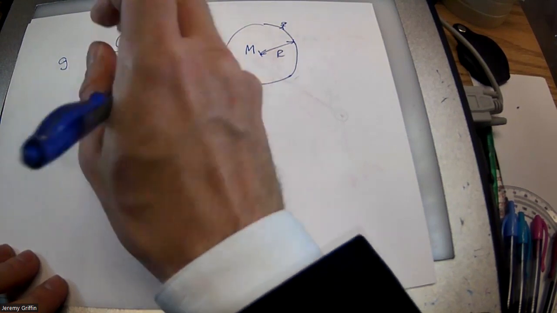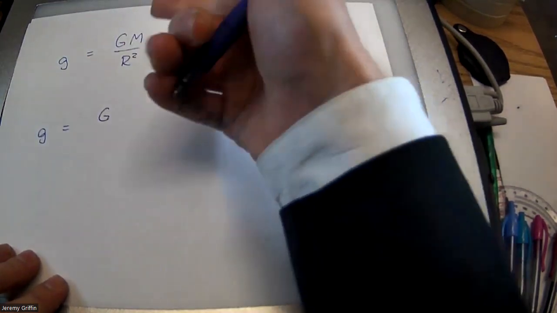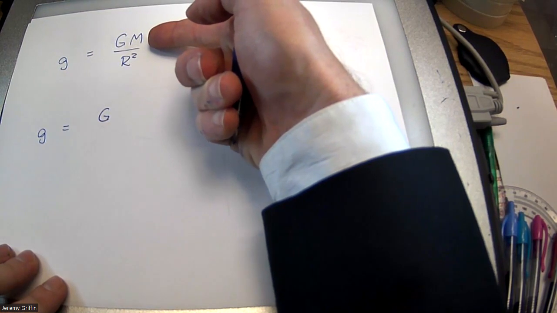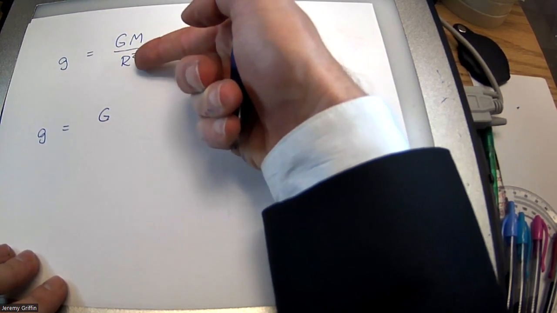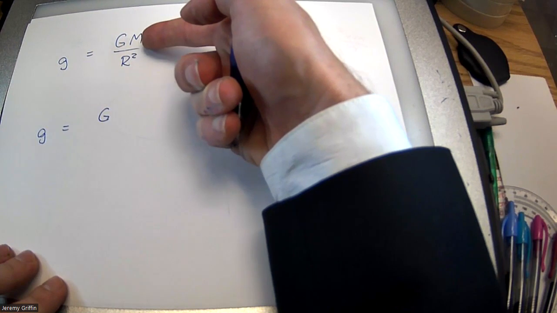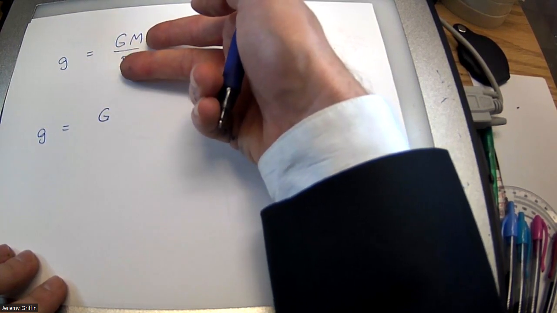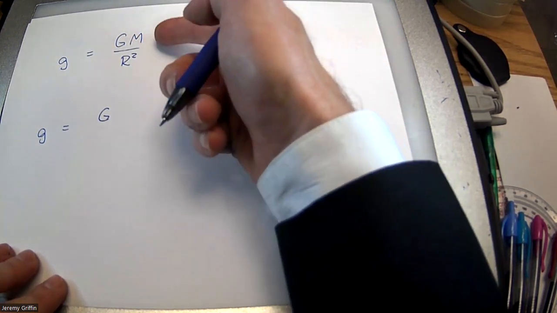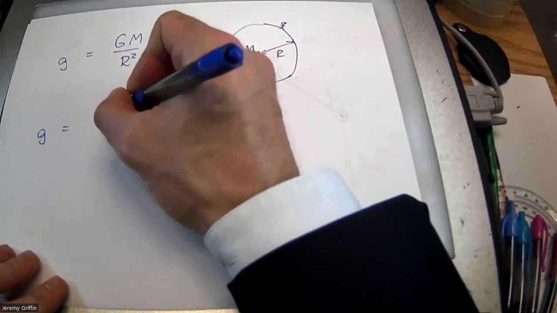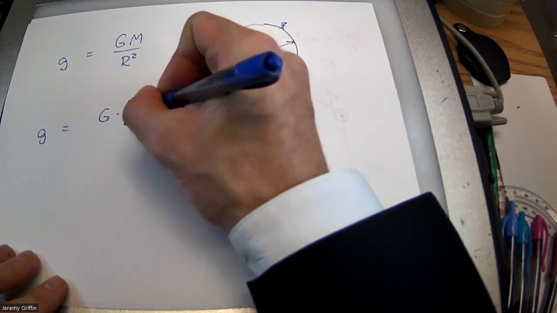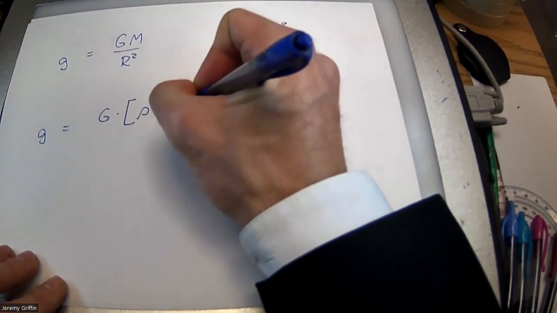Well, maybe what I want to do is look at this M and this R. This mass of this planet is not independent of this radius, right? The larger radial size, the more mass. There's actually a relationship between these two, isn't there? Between this mass and this radial size. And it might have something to do with volume. So isn't mass equal to density times volume?